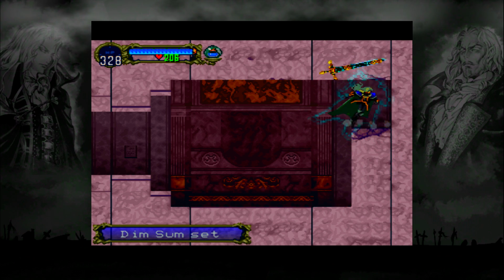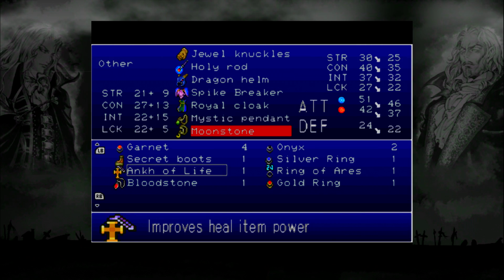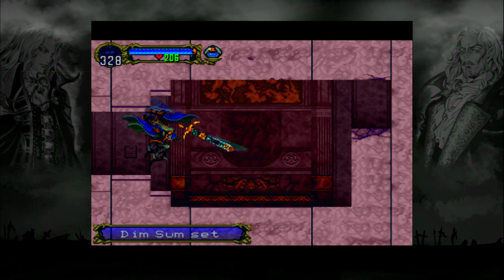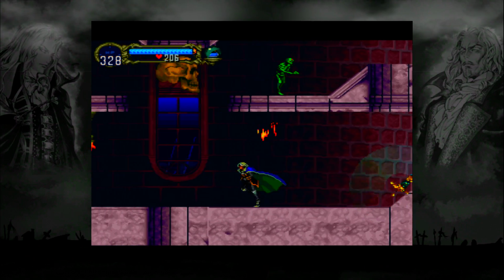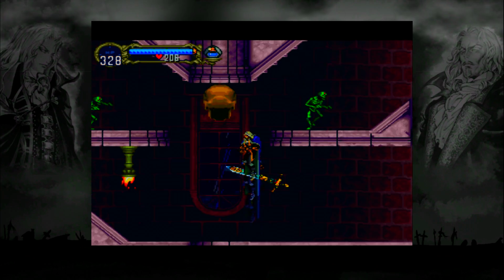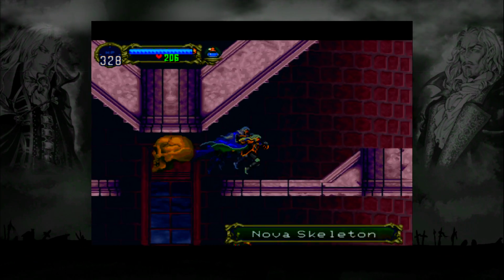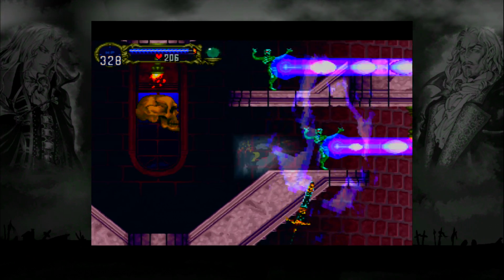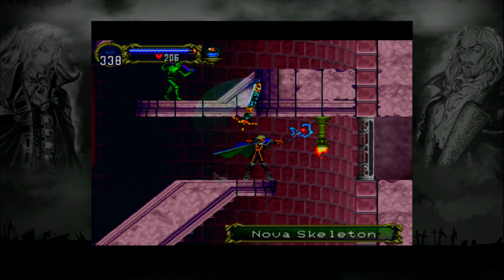So yeah. Anyway, up here we have the dim sum set. What's that do? Where's it at? Anyway, I think it's just either food or some item or something. Anyway, yeah. So these skeletons, that energy attack, does more damage than anything else in the entire game. So you don't want to get hit by that attack. One recommendation I have is use Mist. Wait for them to shoot off their attack and then just hit them in the face with it.